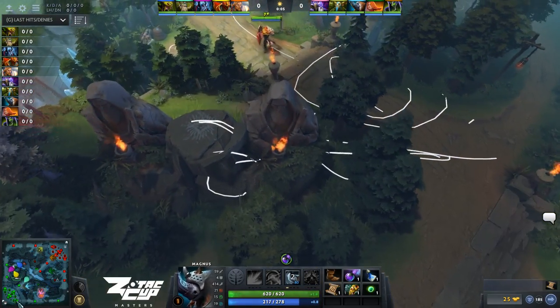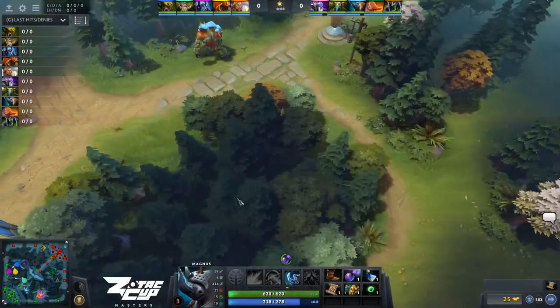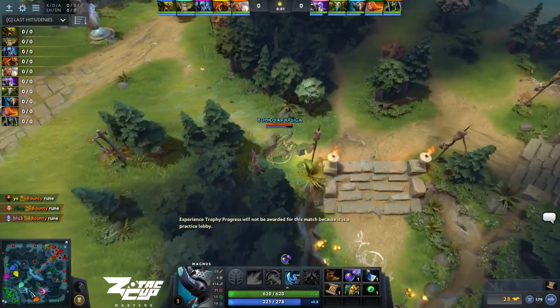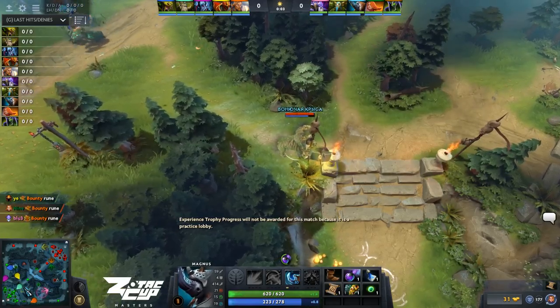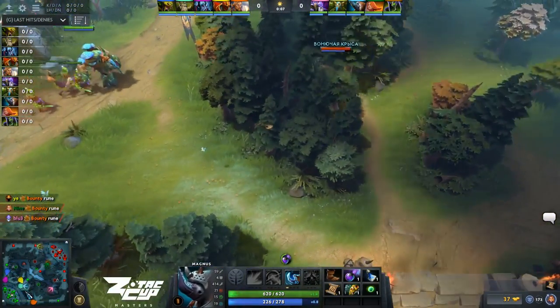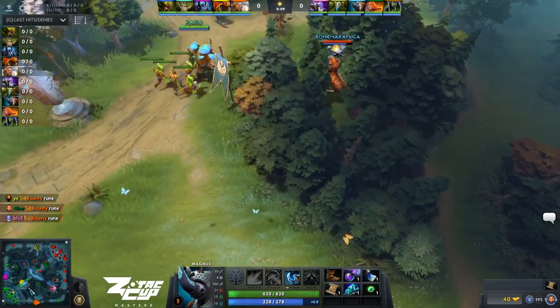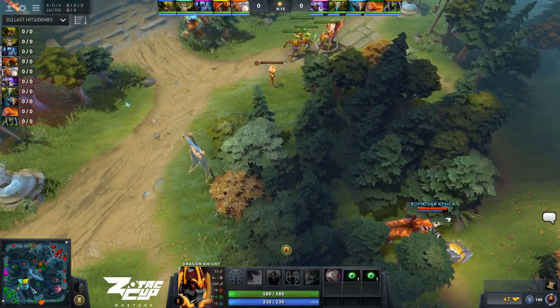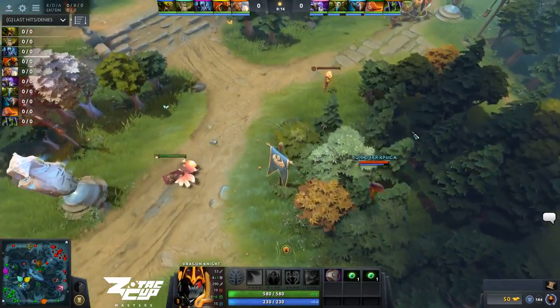I gotta say that's not an easy thing to accomplish, and he's probably gonna run right into the Treant too, or he's waiting. He's not going for it. Huh? He's gonna go for it. Interesting. Oh, he's gonna wait for the courier, I guess. Drops the ward. Not spotted at all. He'll find the courier. He sees it coming out now.